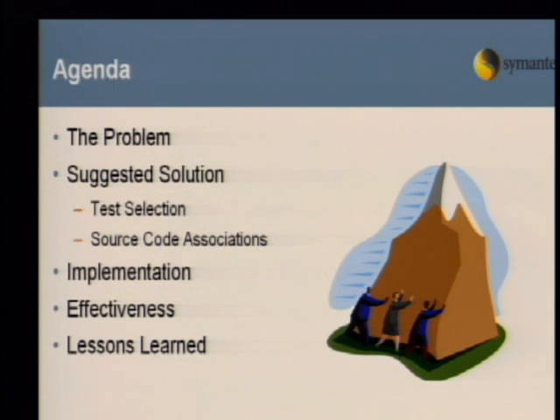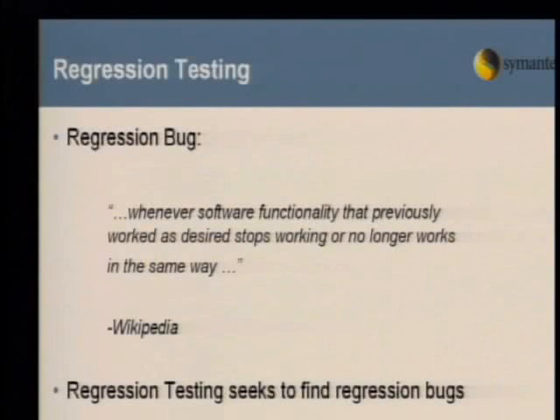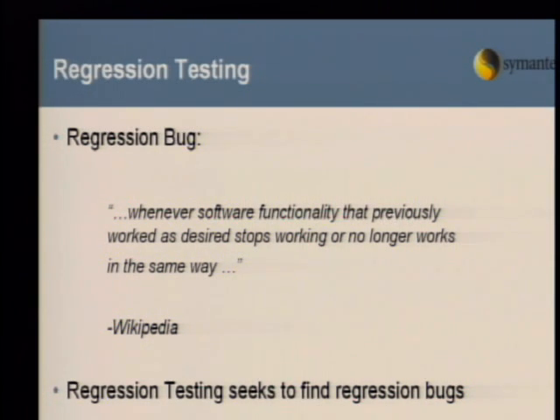I should preface this by saying there have been some great talks here today. Most of them are relatively low level — machine and operations. This is going to be a little bit higher up the stack. As background: a regression bug is essentially a feature that used to work that now no longer works. You'll see this in mature products that maybe have 20 or 30 features — a new release comes out and a couple of features don't work as well as they used to. Hence you do regression testing, which is essentially a cache of tests that you run to verify that old functionality still works correctly.